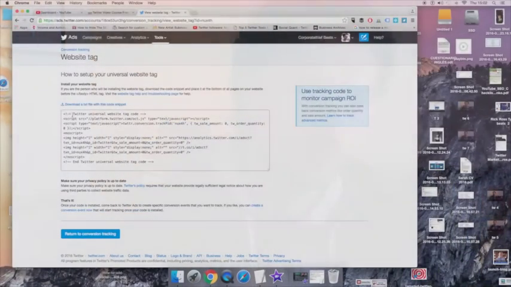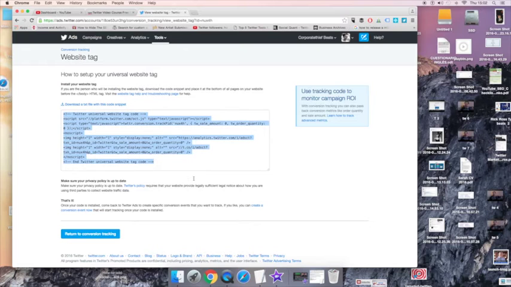Another way that I found effective is retargeting. This is where, if you go to Twitter ads, they give you a little bit of code. It's a small bit of code, and you just pop it into your website, preferably the footer or the head section. If you don't know how to do that, get someone on Fiverr to do it for you. It's very easy, very copy and paste. You just take that code and paste it onto that section of your website. What it will do is put a cookie on anyone that comes to your website, and it will follow them all around the net.